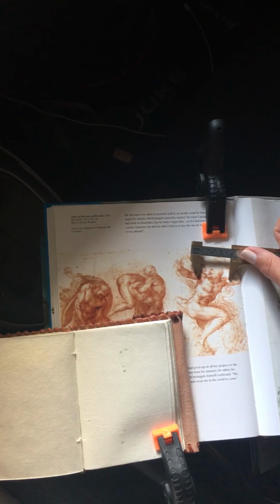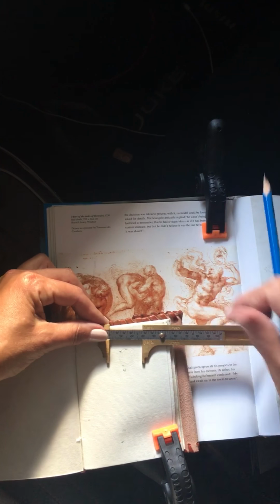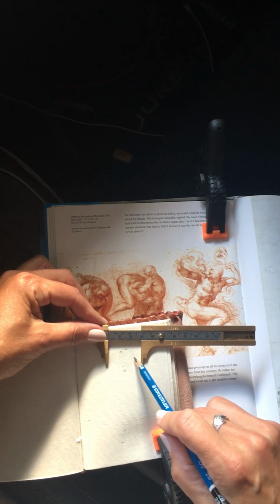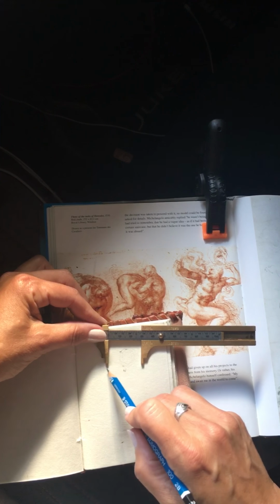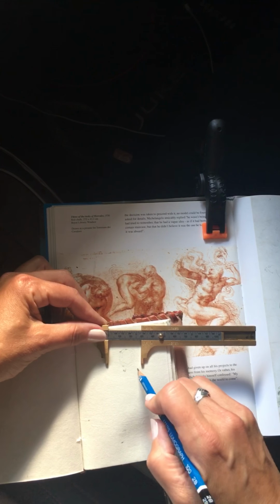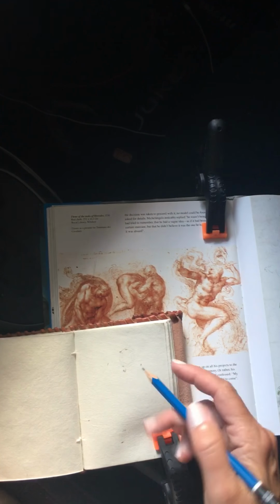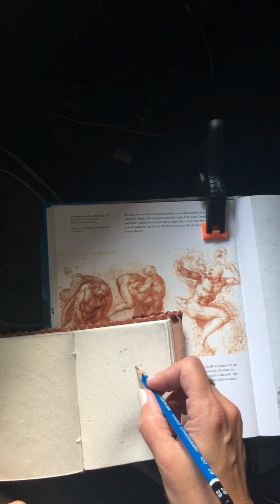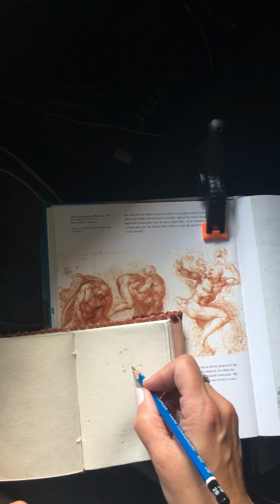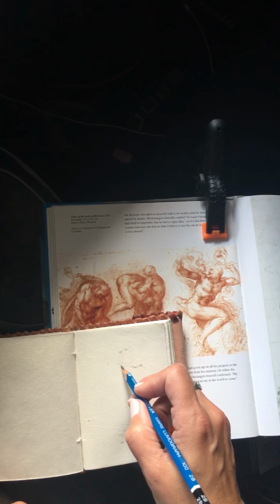Seems like a silly thing, but you could place that head in the wrong position very easily if you don't do that. So here I'm pushing it over closer here, so you have less room here and more room here. Now before you think, oh my god, this looks like a drag, I hate measuring things, I don't like numbers, I mean, you're speaking my language right now, but I can tell you that it will save you so much grief if you start this way.